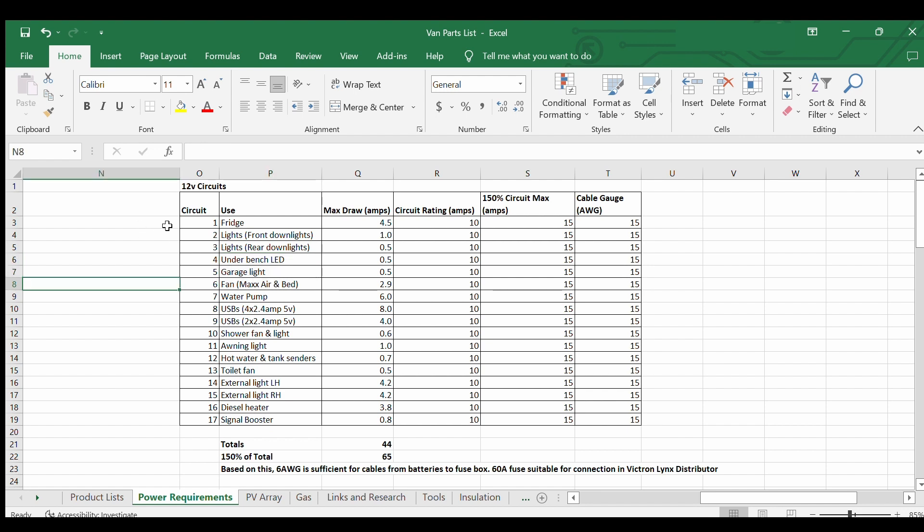But if the toilet fan is on its own circuit and it shorts out, it's going to be pretty obvious that's where the fault is. I can fix it and still use the lights in the meantime. The next reason is it keeps the amperage down in each circuit, which means I can run smaller, cheaper cables that are also more flexible and easier to run. And sometimes it was just easier to run the circuit where I needed to. For example, I've got front and rear downlights on their own circuits so I can switch the rear ones off from bed without stumbling around in the dark.